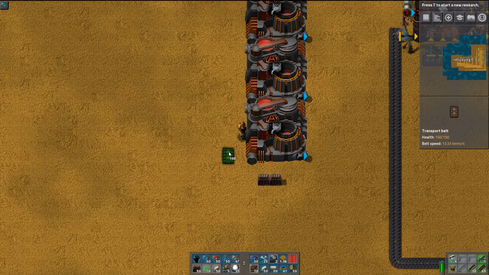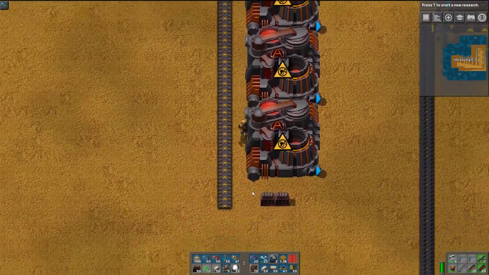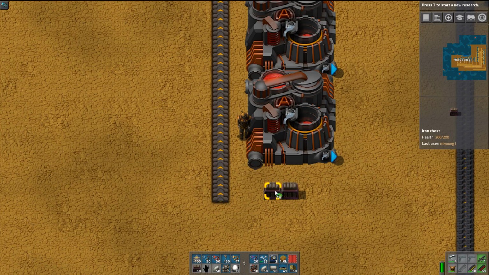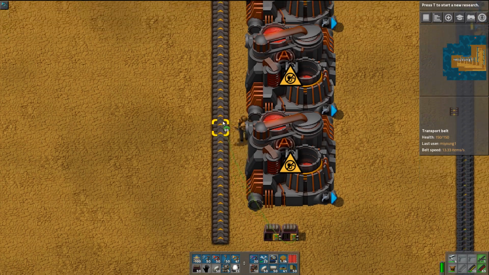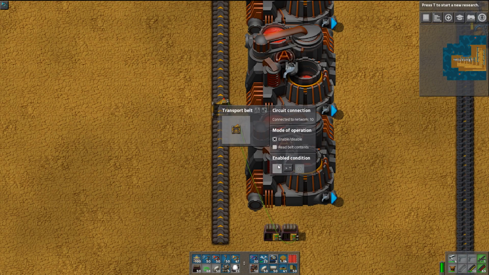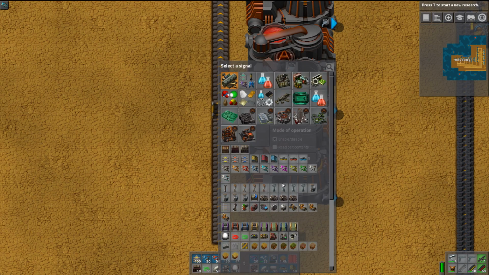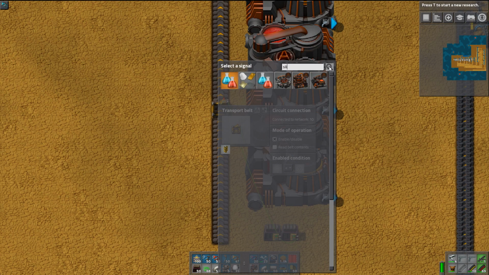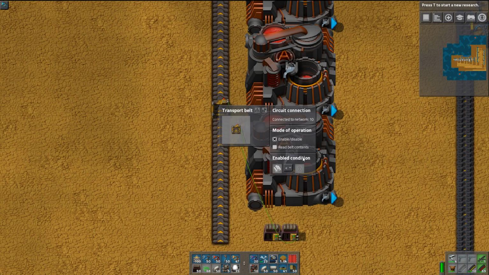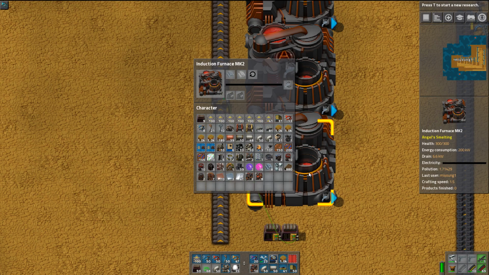Well, do I really need to buffer the iron? Maybe not. Maybe just like this. And then we'll do logistics to say, look at these two chests, and only let things go past those two chests. If the amount of glass of silicon is less than 200. Sure. We might change that later.